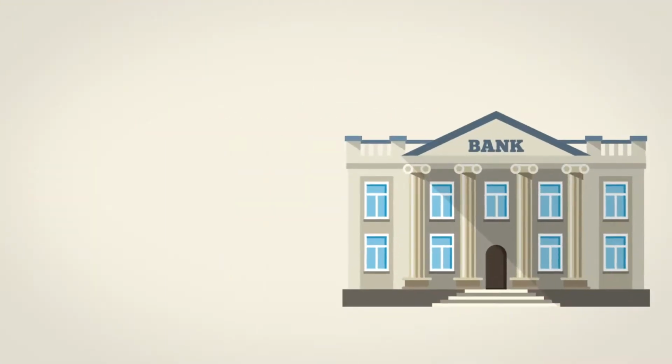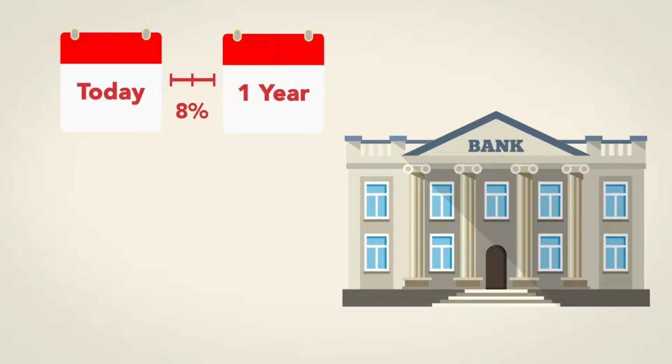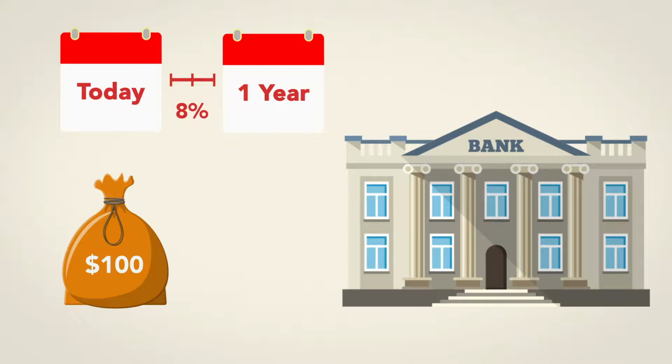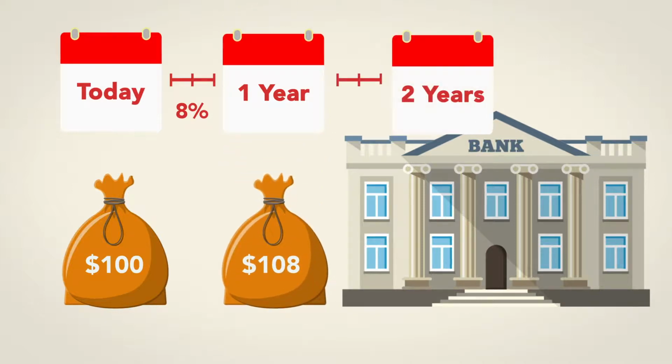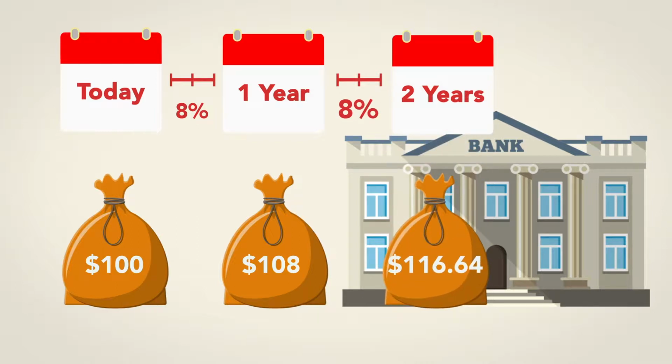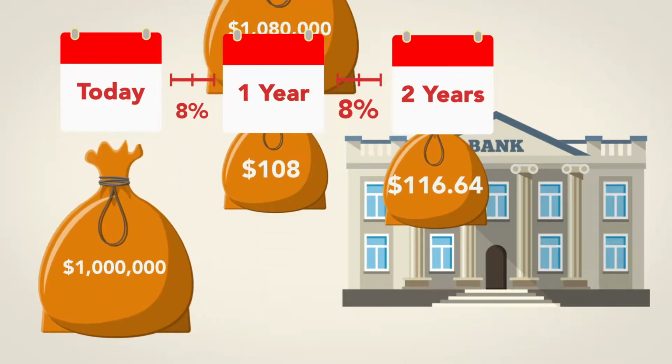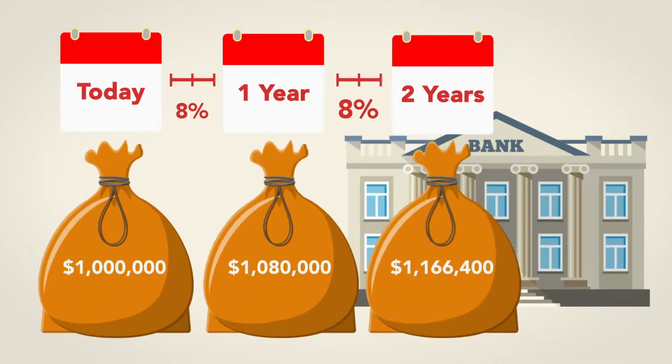For example, assume First Bank pays 8% interest on a bank account. Sharon invests $100 today and expects to receive $8 interest in a year. She leaves her money in the account for a second year, thus receiving 8% interest on the principal and interest from the first year, the $108, for a total of $116.64. This might not seem like a particularly big gain, but if it's a $1 million trust fund, the fund would reflect a $166,400 gain in interest in the 2 years.